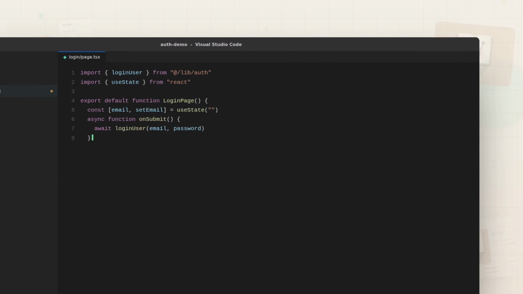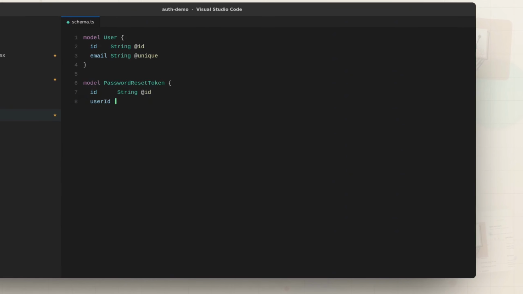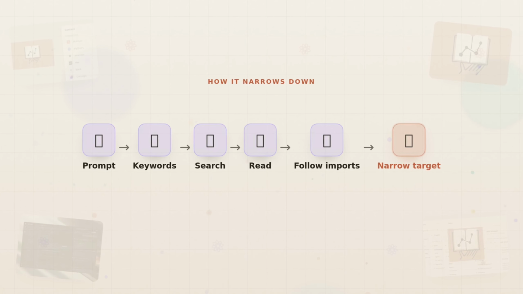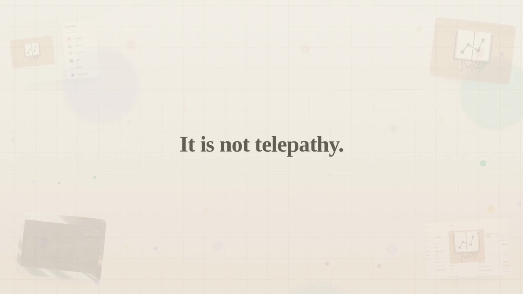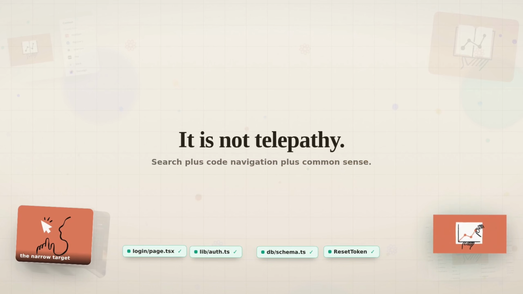It gets back a few leads, like your login page and an auth file. It reads the login page, follows the imports, and finds the function it calls. It reads that file, sees the user lookup, maybe checks the database schema, and spots an existing reset token model. Now it has enough to form a plan. That's file discovery. It's not telepathy, it's search, plus following imports, plus common sense from training.